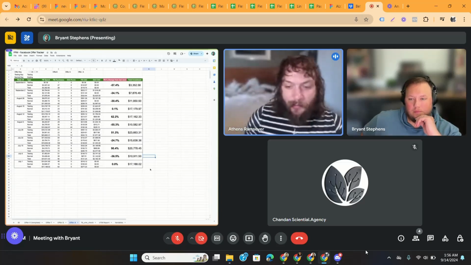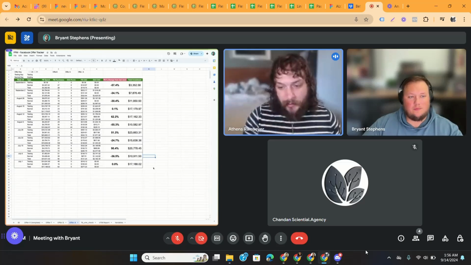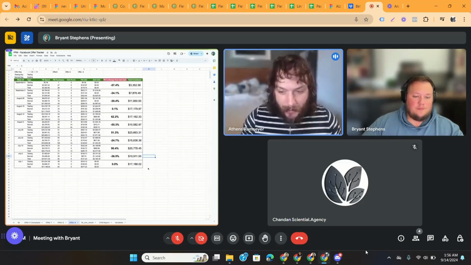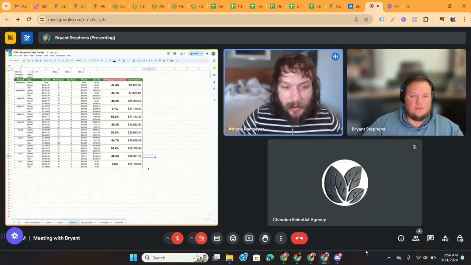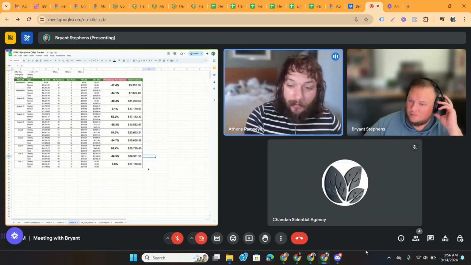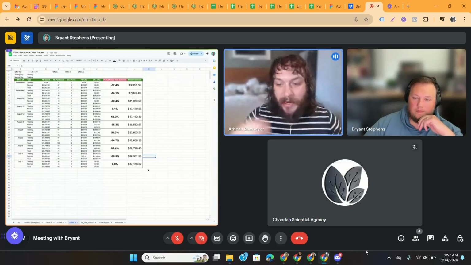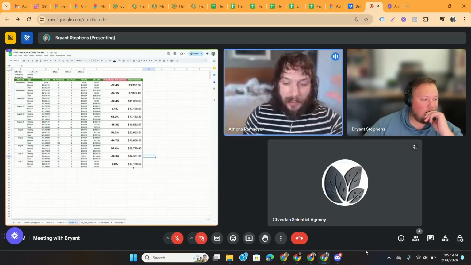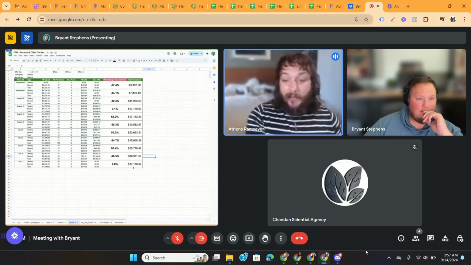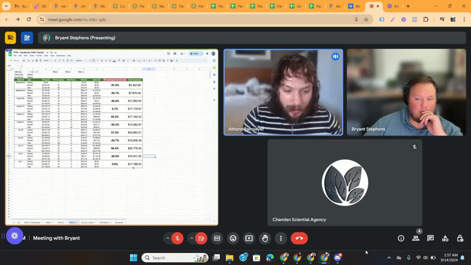Now, this is an offer performance tracker that I used to do manually. I used to have to pull this out every single week, and it was a headache. There's a lot of human error. No media buyer wants to do this. You're never going to get them to do this. We need to make it dynamic. So Bryant created the system out of what I was wanting. And this is how it works really well: if I have someone who I can communicate to, hey, here's my needs, he can understand how to reverse engineer that and develop that in real time with his engineering background and his machine learning and so forth.